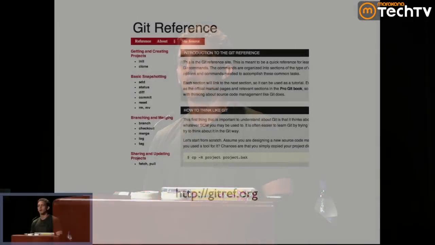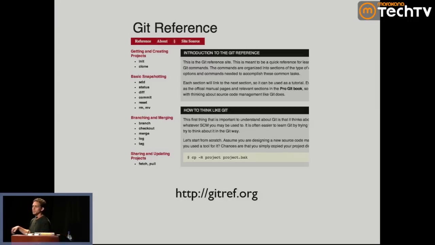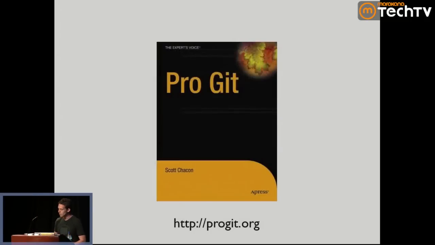There's another site that I did called the Git reference site, gitref.org. All the stuff I'm going to be talking about today is on this website, sort of the shorthand. This is the reference material for the stuff that I'm covering today. So it's not everything that you can do in Git. It is the most used options for the most common commands that you're going to be using. It groups them by what you do with the verbs, so some of the verbs go in more than one section. If you want to figure out how to do branching and merging, those are the 5 commands that you're probably going to be using and the most common options to those commands.